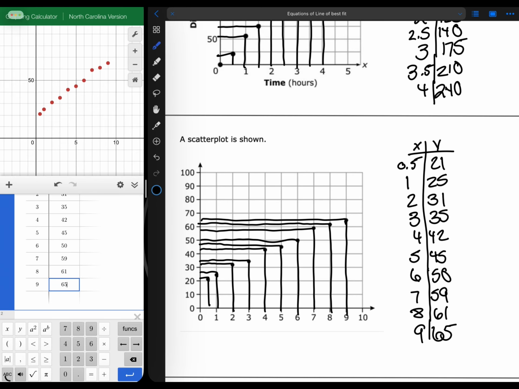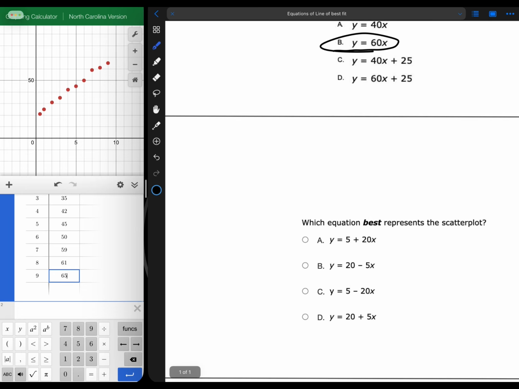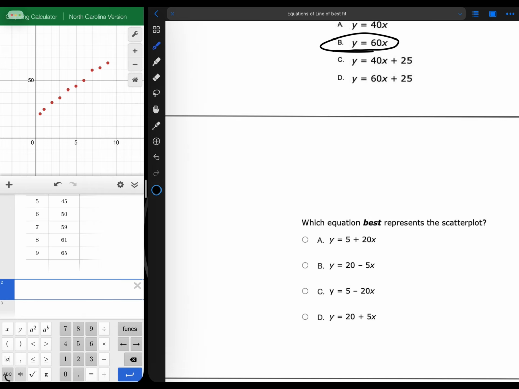Get there, we hit our zoom to fit to get it on the graph, and we go back to our 4 choices because it is multiple choice, and we type them in. So our first equation was y equals 5 plus 2x. Now, just by looking at that one, you can already tell that it will not be an answer because it needs to go through the points. This one's not even touching the points. So we go to our next one.